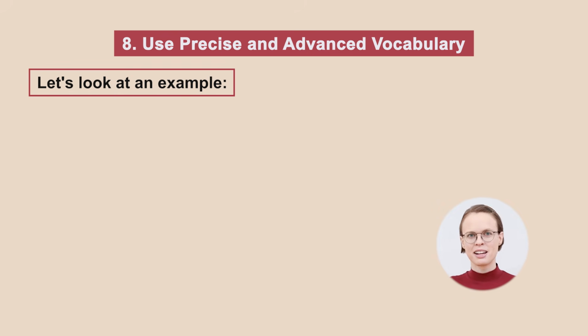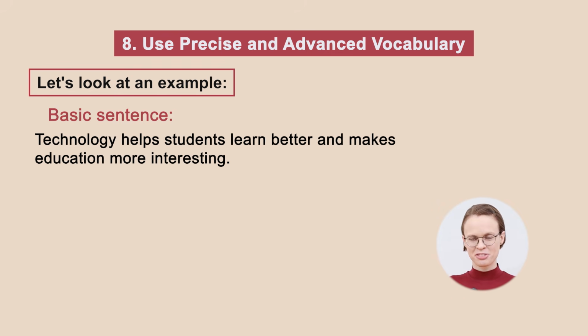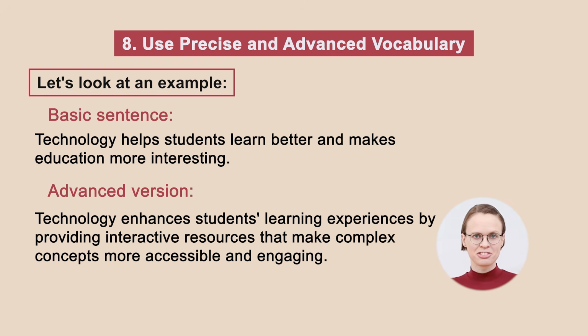Let's look at an example. Here is a basic sentence. Technology helps students learn better and makes education more interesting. Now, take a look at this more advanced version. Technology enhances students' learning experiences by providing interactive resources that make complex concepts more accessible and engaging. As you can see, this version uses advanced vocabulary such as enhances, learning experiences, and engaging.